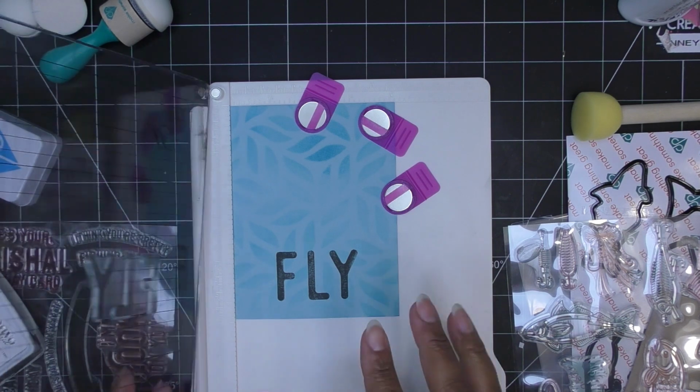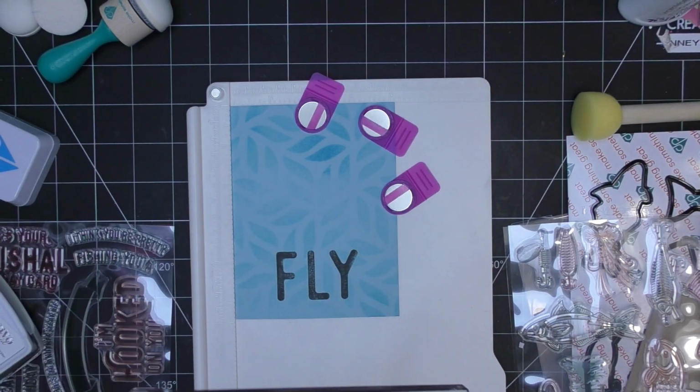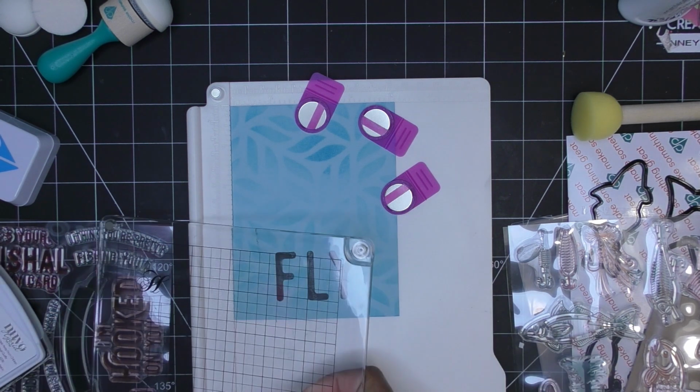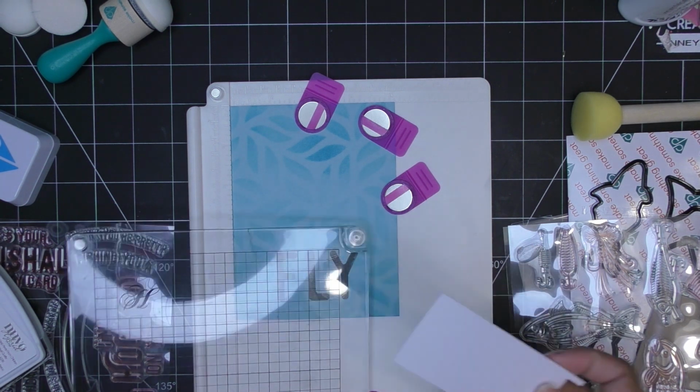Cute. And I just left it kind of rough looking the way I modeled it, and I like that look, so I'm gonna leave it that way. I'm not gonna restamp it. And then, like I said, I do want the other part stamped on some white paper. Oh, I have a little piece of white paper here. Is that big enough?